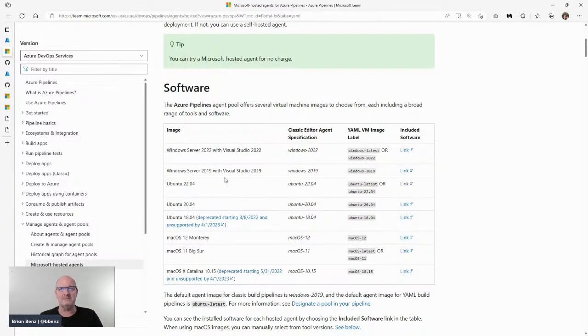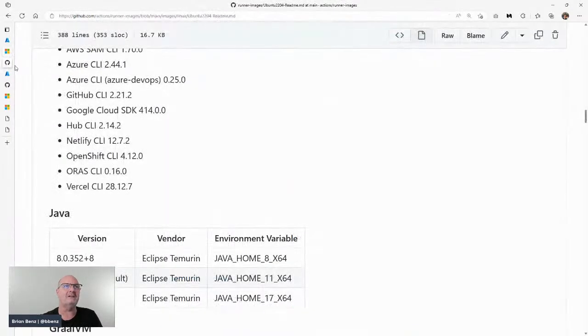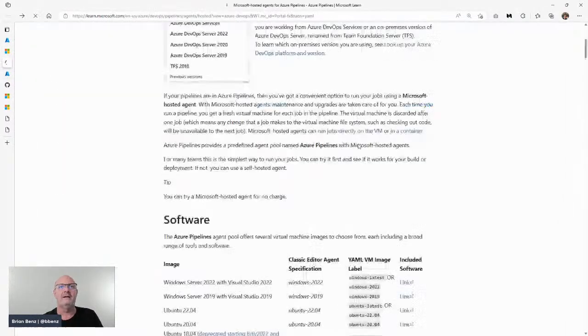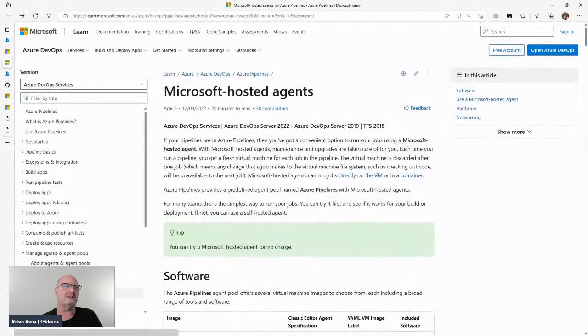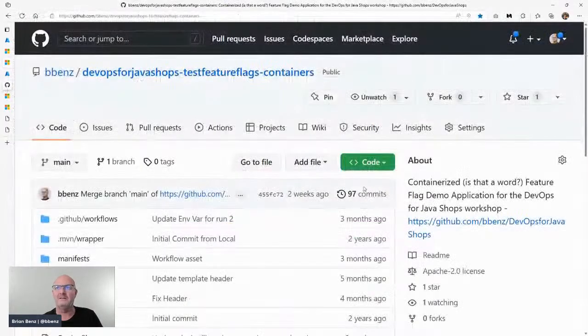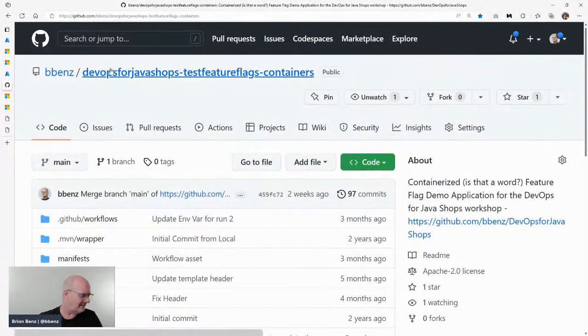GitHub has very similar hosted runners to hosted agents. In fact, they use the same images in most cases. And when you're running a GitHub action, GitHub Actions actually run on these things on GitHub. So when you're running the GitHub action, it runs on something called a hosted runner, and it uses those images to do that.